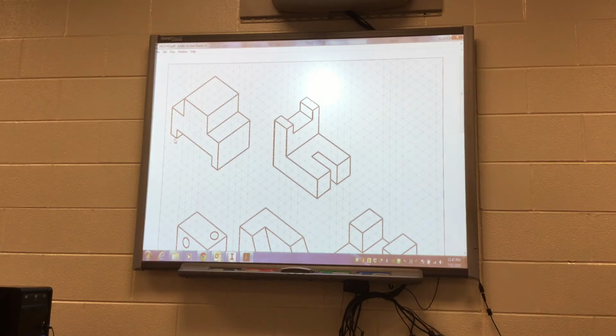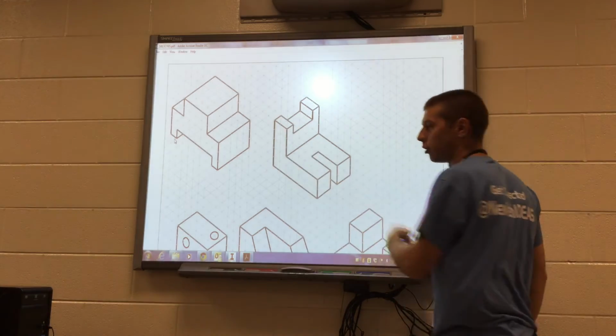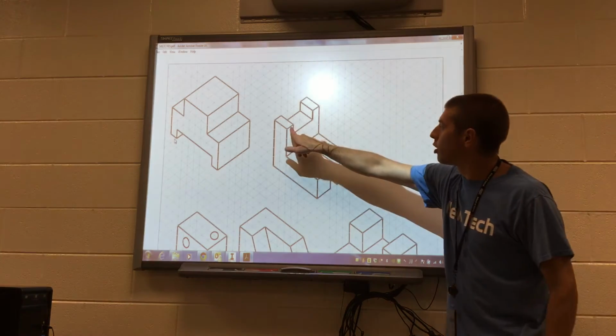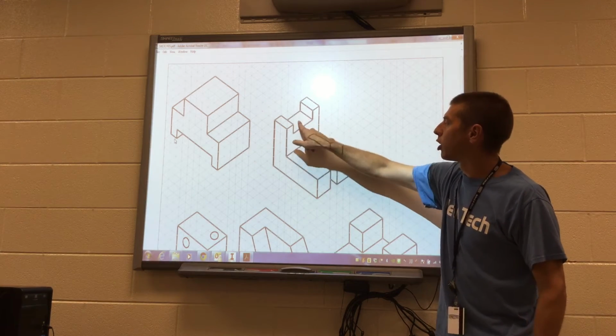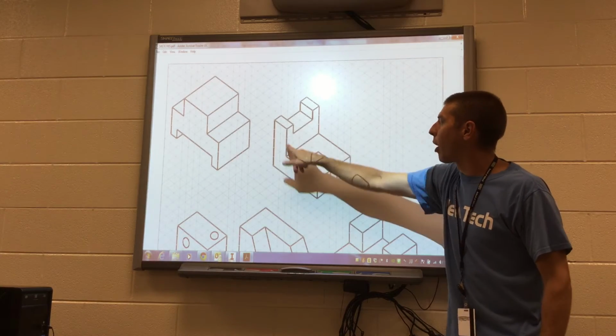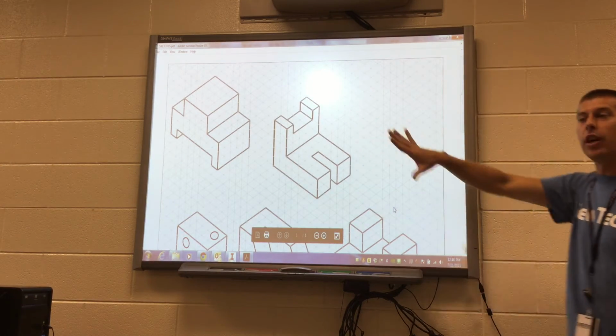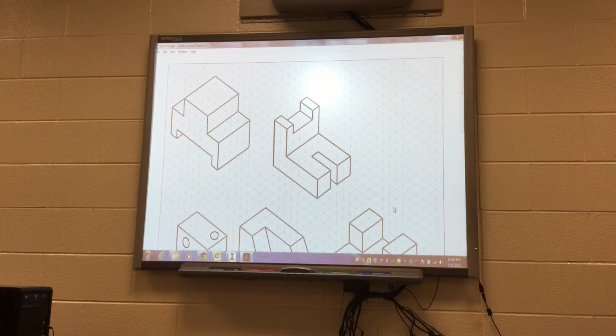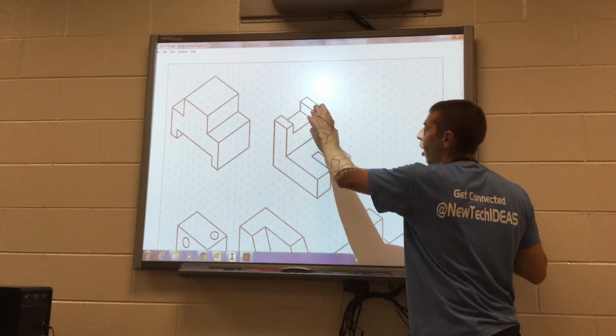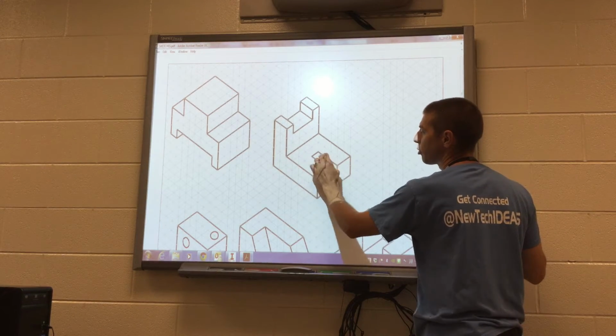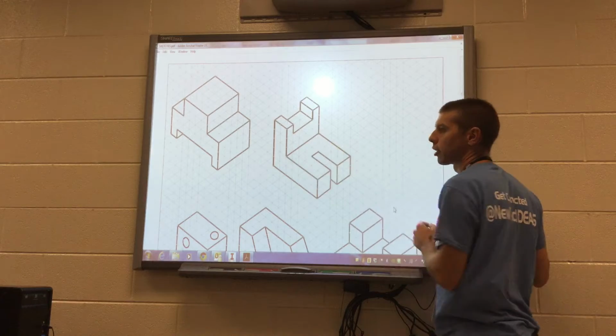This shape here, what do you think we need to do in order to draw it? Draw the L and then on which plane? The front. The front, okay, so draw your L on the front. Okay, and that is going to include this part right here. So this part that's been cut out, when I first draw my L, I would draw that in there so it's going to be there. So I got to eventually get rid of that. And this is that new part where we got to get rid of it. So when I draw the L, that part will be there and that one. So I have to get rid of this rectangle right here and this rectangle up there.